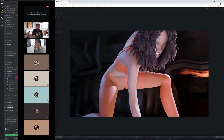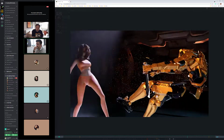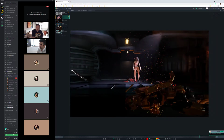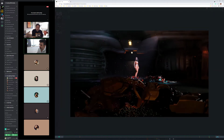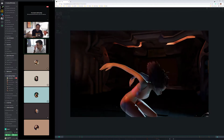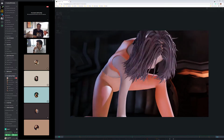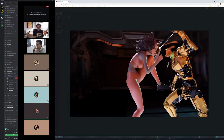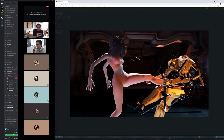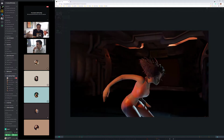It looks like they're also not fully being shadowed by the character. It doesn't look like they would be shadowed underneath here. Unless, I guess they're sparks, so they're emitting their own light. But yeah, I take that back. Probably when I make them shinier and more glowy, they'll get a better effect too. Yeah. All right, cool.